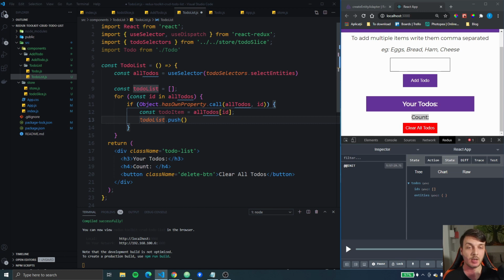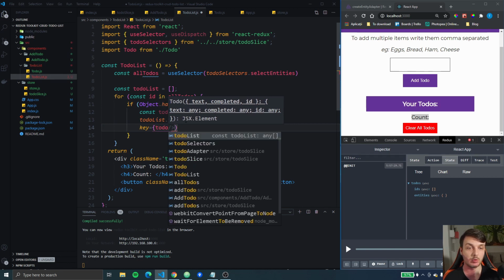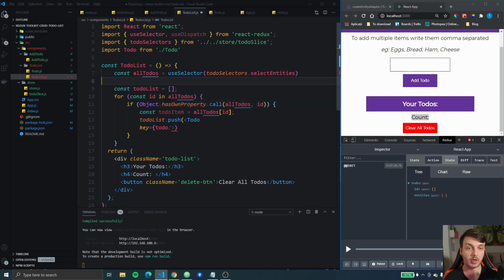and here back to pushing items into our array, we're gonna push a to-do, to which we will have to give some properties. First is gonna be the key, which is gonna be, what did I call it, todoItem.id.